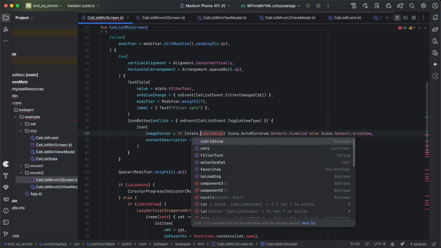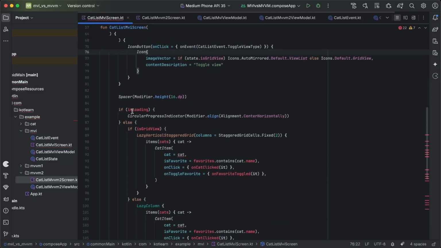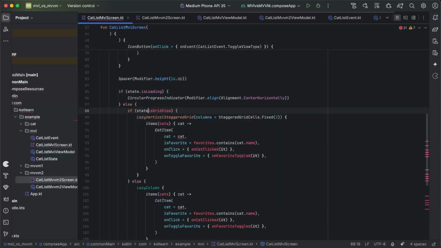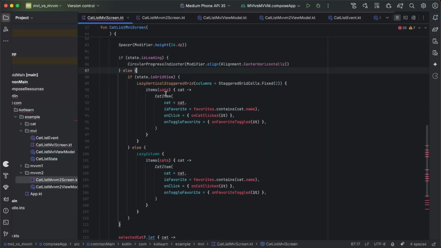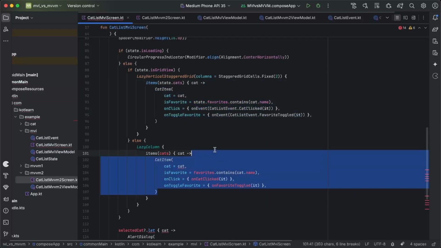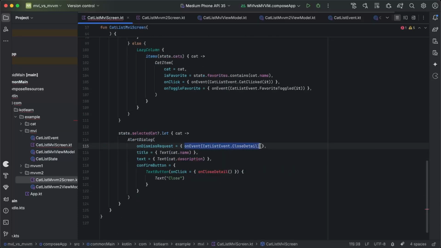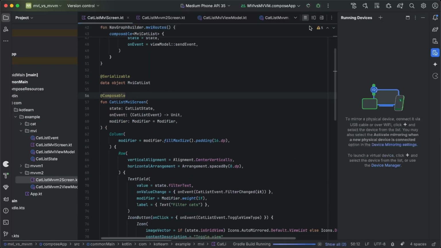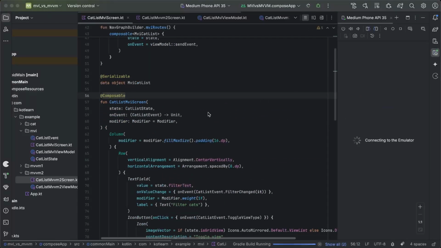This will be state.isGridView, state.isLoading, and so on. I'll speed this up. Okay, so we've added everything now, so we'll just run this and see how it looks.